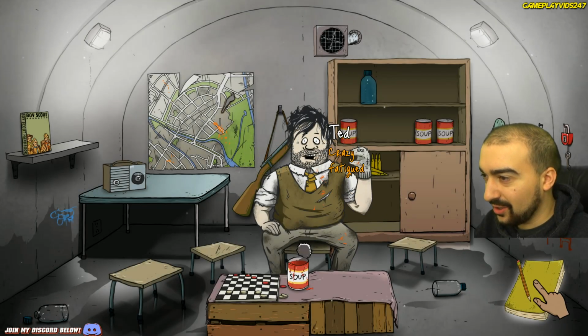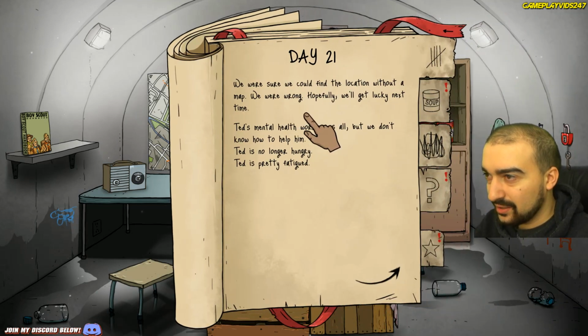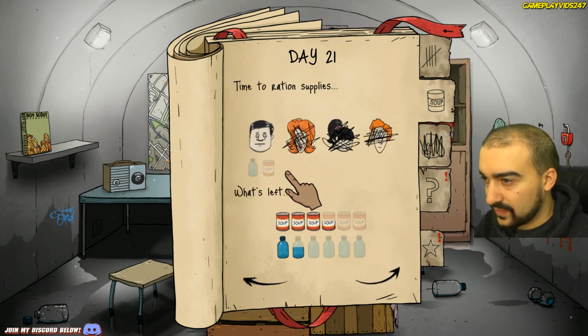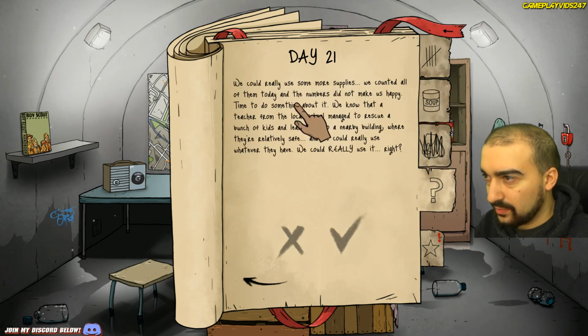Ted's still in here alone. He's fatigued. We were sure we could find the location without a map. We were wrong. Hopefully, we get lucky next time. So he's fatigued at the moment. That's right, we'll let him go. We could really use some more supplies. We counted all of them today and the numbers did not make us happy. Time to do something about it.